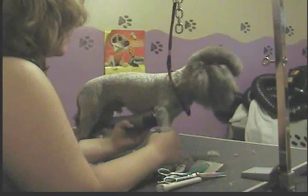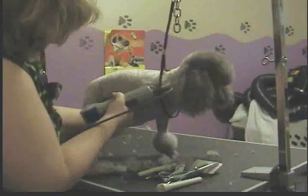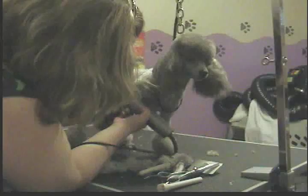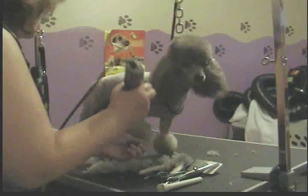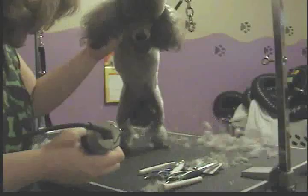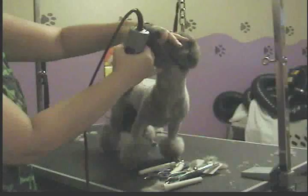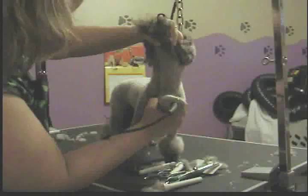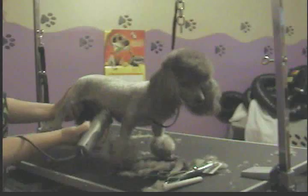You may make a mistake or two until you learn your dog's body language, but if you do it long enough, you'll get to where you can tell just when it's going to pull or squirm. Buster here is really, really good. Once you've got the leg down to where you need it, lift him up and get the belly. Then bring him over, get his ears out of the way, start right here and gently go down and clip the front of his chest. That's basically your clipper work.